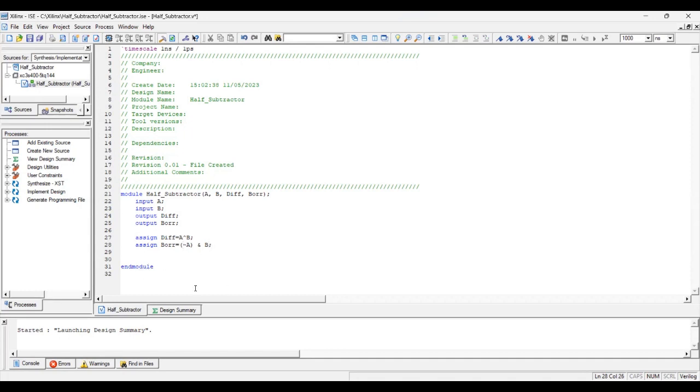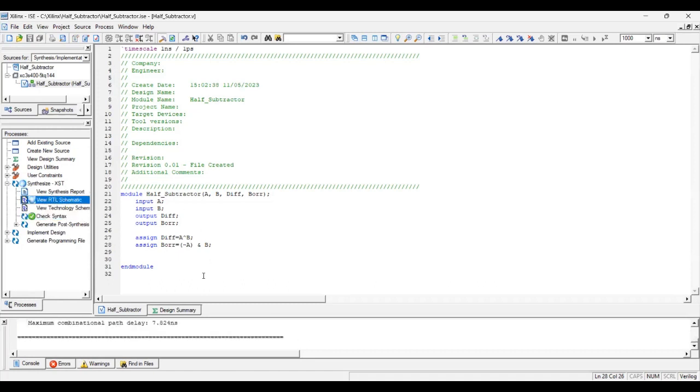So here we will end the module, and then we will check the syntax for this. So the syntax check is completely successful, and then we will check the RTL schematic, and we will match the circuit diagram.